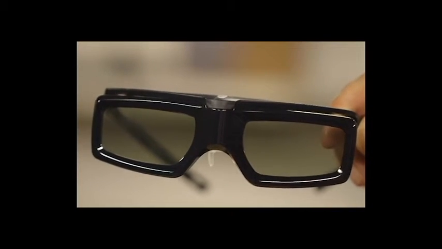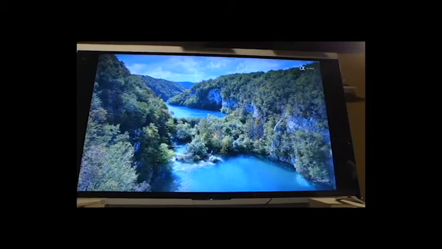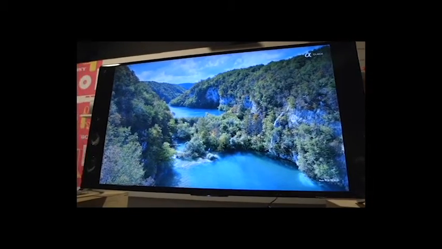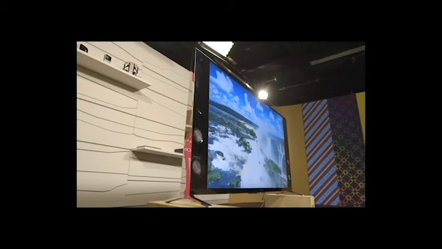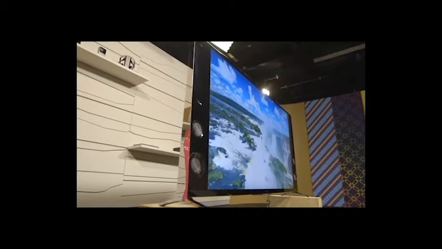Literally, to get the full picture, this model comes with 2 pairs of very thin, light, active 3D glasses. They even made sure you could fit your regular eyeglasses underneath. Sony's design is minimalist and gorgeous. Sony's integrated front-firing magnetic fluid speakers are mounted right to the TV and include built-in subwoofers. That way you can get a clean look if mounting to the wall and also get really nice audio integrated right into the TV chassis itself.